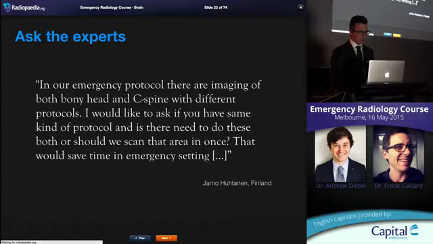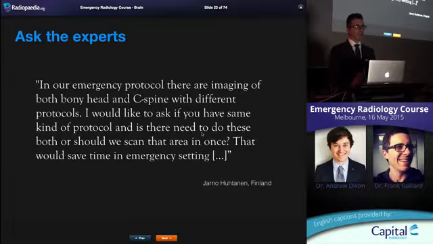Another very quick question from Jano in Finland, whether you just scan CT brain and CT spine in one go or whether you do it separately. And this gets back to a number of the questions that we've had today about, do you give contrast, do you give IV contrast, what sort of scan do you perform? There's always this balance between radiation dose and how good your imaging is. You need to get imaging that's good enough to make the diagnosis, because even a tiny bit of radiation for a scan that doesn't allow you to make the diagnosis is wasted. So you need to make sure the images you get are good enough.